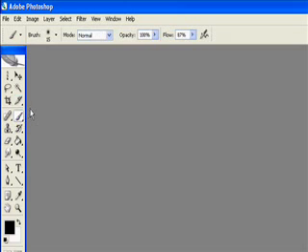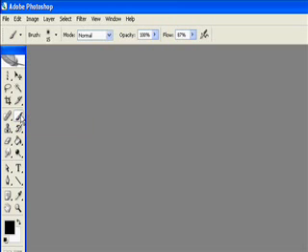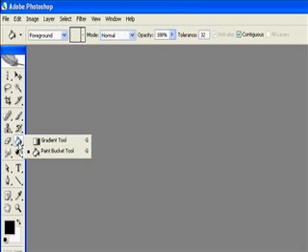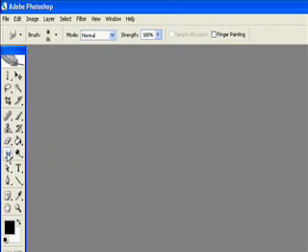This is your brush tool. You'll be using this a lot. You also have your pencil tool, which might be used at some point. I can show you some stuff. Up here, of course, you have your little readouts for all your tools. Then this is your eraser tool, and your paint bucket and gradient tool. You'll be using both. Now this is your smudge, sharpen, and blur. You'll be using the smudge most, but you may have some instances when you'll have to use the blur tool. Like I said, we'll get into that.